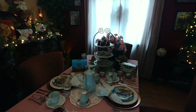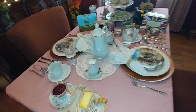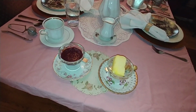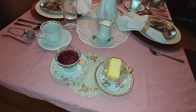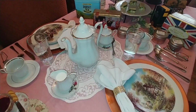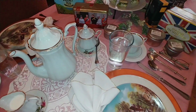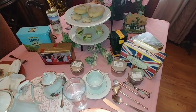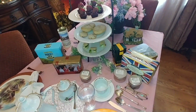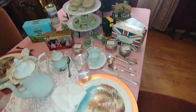Okay, what I'm going to do is show you our table before we sit down and have high tea. Okay, I have some jelly and some real butter. And in the middle, we have our teapot of hot water. We have our cream, and we have our little sugar bowl. And then I showed you how I made all of the goodies over there. And then we have all these assortment of teas. And then our place settings.